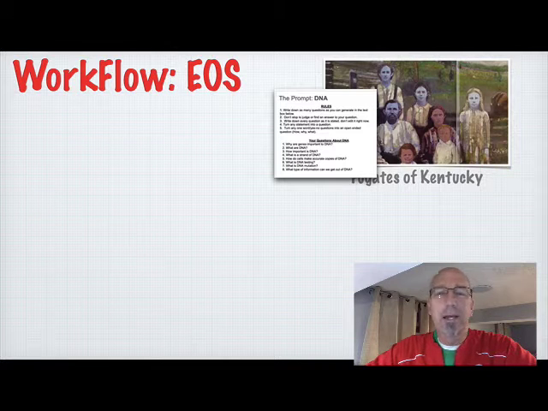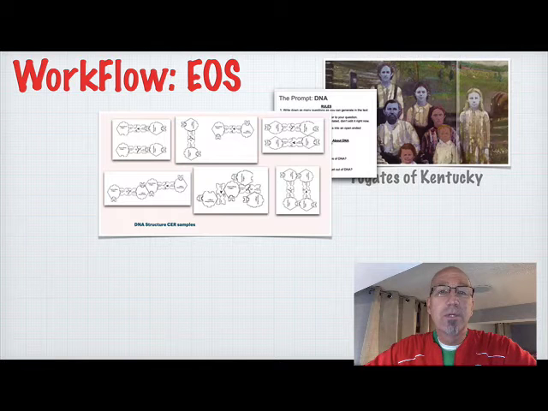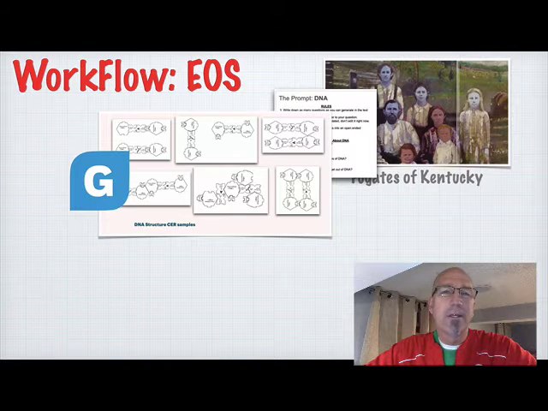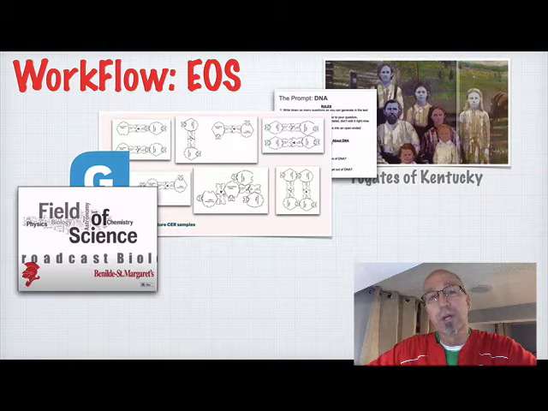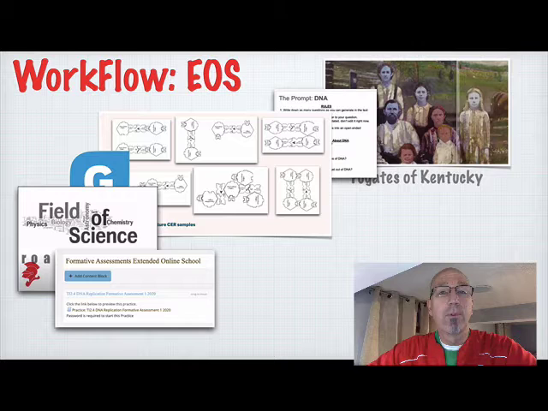Then we started with the prompt, the little QFT question focus technique: talk to me about DNA, and ask some questions. You generated a whole bunch of questions, right? Then you did this activity where you arranged these molecules into some type of model. Then you did a gizmo to get some more information. Then I asked you to watch a screencast about the structure of DNA. After that, you took a little formative assessment about the structure of DNA.